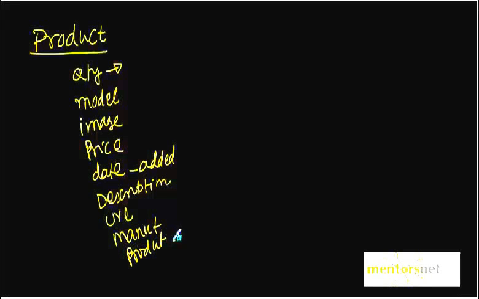What else? You'll have a product description, like what this product does and all this thing. You might have a URL to that product, and then you might know who is the manufacturer. Then how many products are available right now - that's the quantity. We might also order some new products from the manufacturer, so that means product underscore ordered. These are some attributes that come to my mind when thinking about an entity called product.